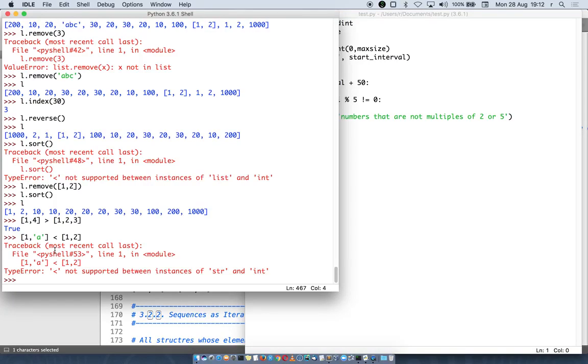You just go from left to right synchronously in both. So if you couldn't find elements that are different, as soon as you get to the end of the shortest one, the shortest one wins. Otherwise, you keep going and you find the first position where they're different, and the comparison on that position wins.